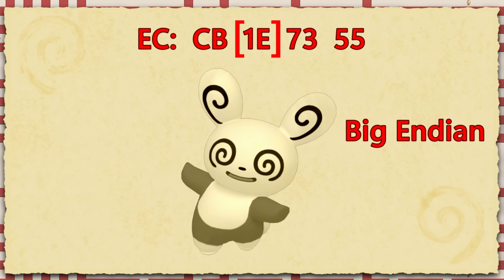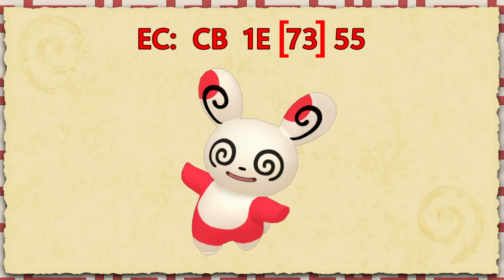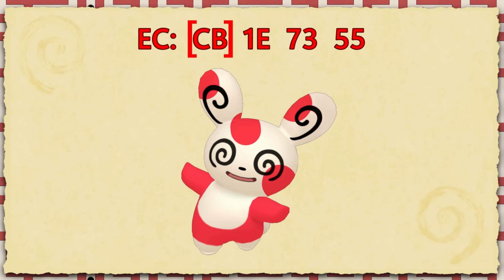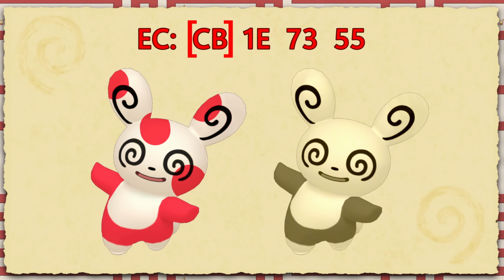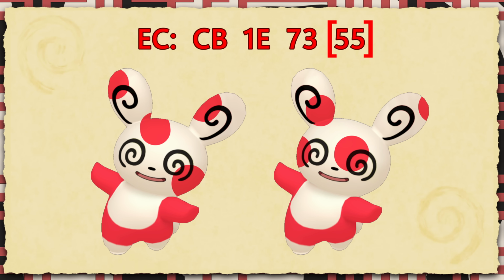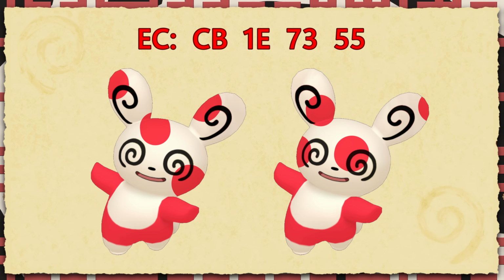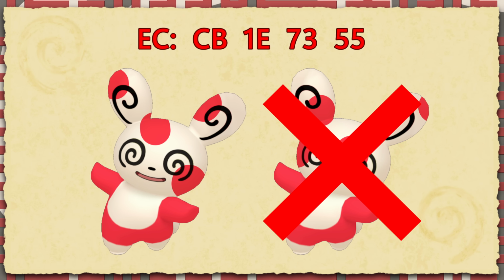If we read this EC as little endian, these bytes determine the left ear spot, these determine the right ear, these the left cheek, and these the right. Now let's read the same EC as a big endian value. These bytes for the left ear, left cheek, right cheek. As you can see, the read order matters, and because these games reversed it, nearly all Spinda patterns are incorrect.